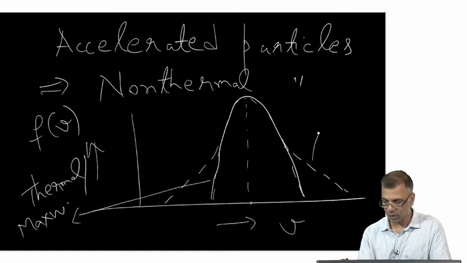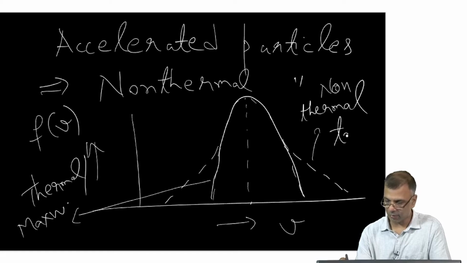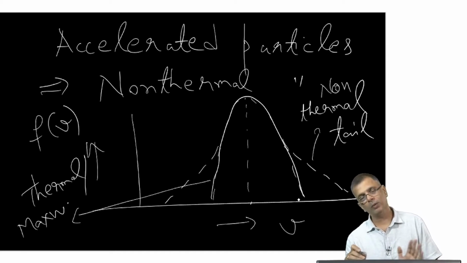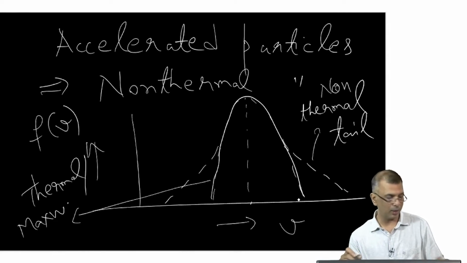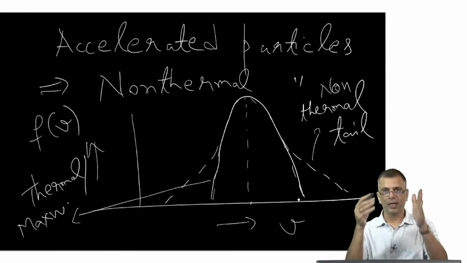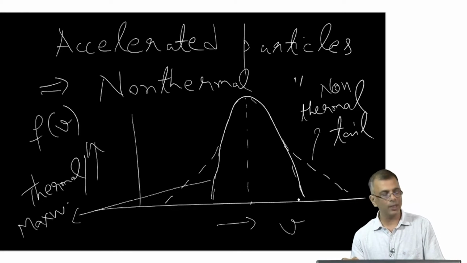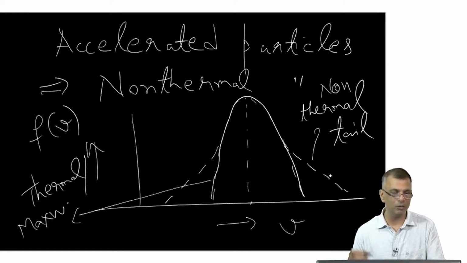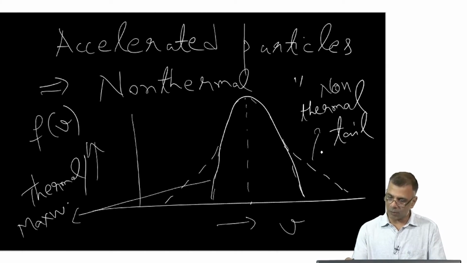This is what one would call a non-thermal tail. Why tail? Well, you see, we are talking about the tail of the Maxwellian distribution. When you're talking about the highest possible velocities that can be expected at a particular temperature, you certainly find in many settings that there is a non-thermal tail. You cannot possibly explain this tail by appealing exclusively to a thermal Maxwellian. This is the rub. Therefore this is called a non-thermal tail, and these are the kinds of particles that we refer to as non-thermal particles or accelerated particles.